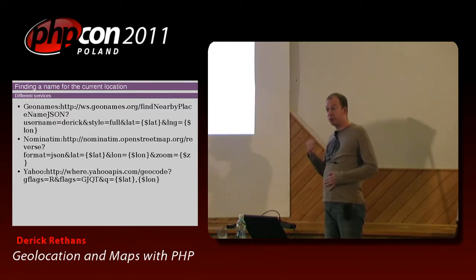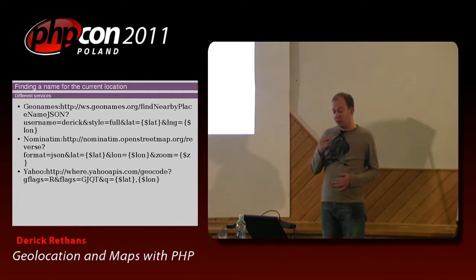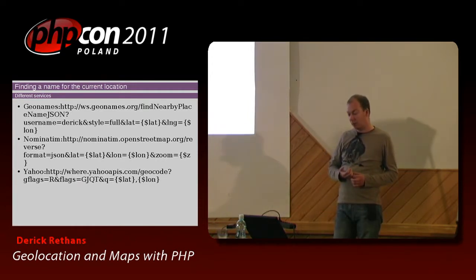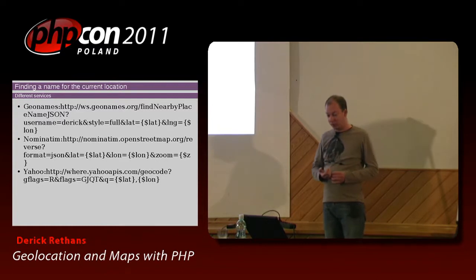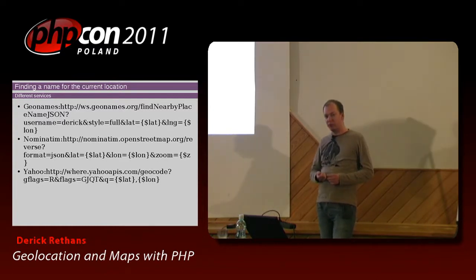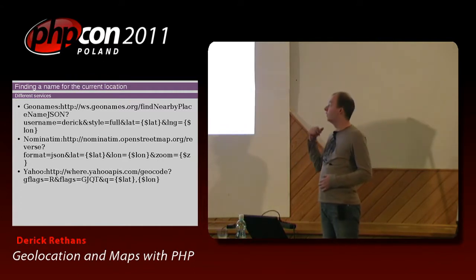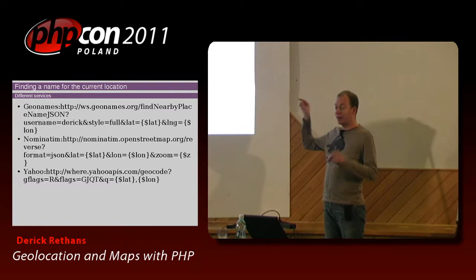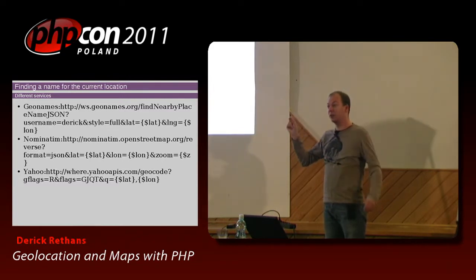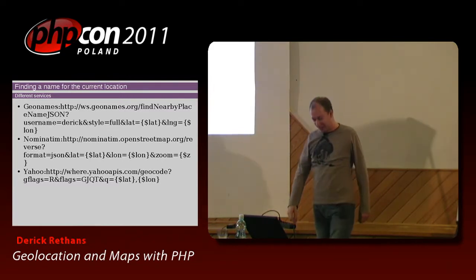But nominatim is something from OpenStreetMap. You can set it up yourself. Yahoo has a geolocation API as well called geocode. But I think this is one they're not discontinuing, because last time I tried it, it did work after the discontinuation date. They tell you that you have to register for an app ID, and then you have to put the app ID here. Well, if you fill in this URL, including the bracket saying your app ID here, it will actually work. So I'm not sure whether I'm actually checking it, but yeah.